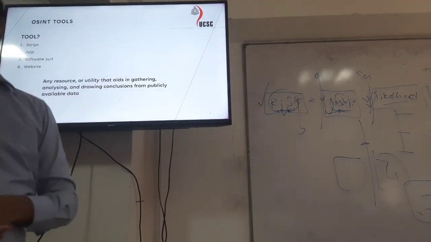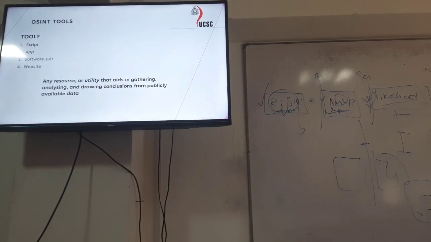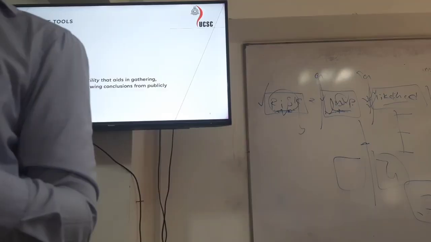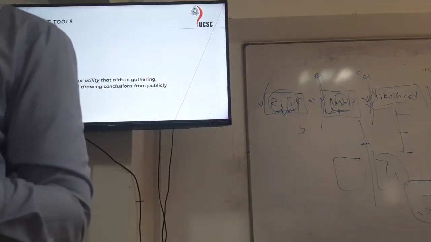A software suite is a step beyond this. It generally has more functionalities. We'll have a look at these things. Basically, a software suite encapsulates a lot of functions. A tool, I would say, is single focus. Like Nmap is a port scanner, it doesn't do anything else, right? But if you take something like Metasploit, or something like Burp Suite, which I showed you, right? Burp Suite is a dynamic security testing application that is widely used. That is a software suite. It's not single purpose. You can do multiple things with that, right?